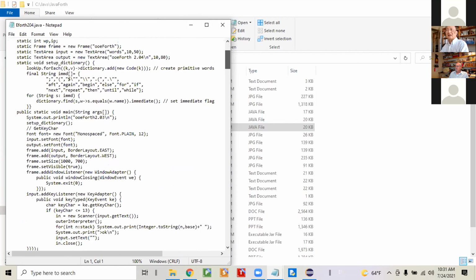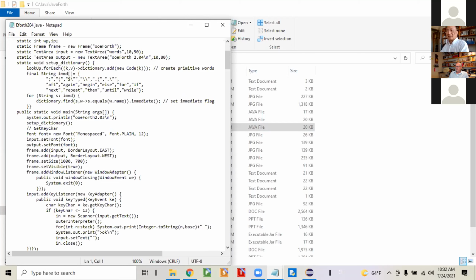With these elements set up, you initialize these few elements, set up the font, set up the input box and output box, and set up the big frame, and then you have it.